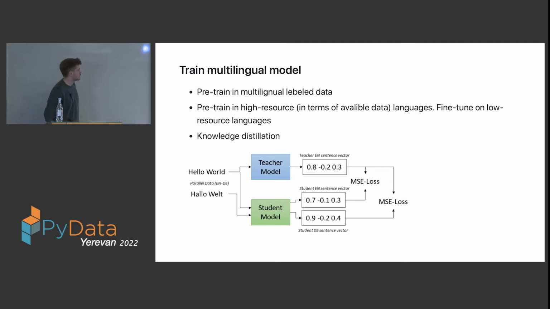The second one is knowledge distillation. It's the approach where you try to make your student model multilingual if your teacher model is already multilingual. So you can take a big multilingual pre-trained teacher model and try to distill it into the student model, which will make it multilingual as well. And maybe the student model will have fewer parameters.